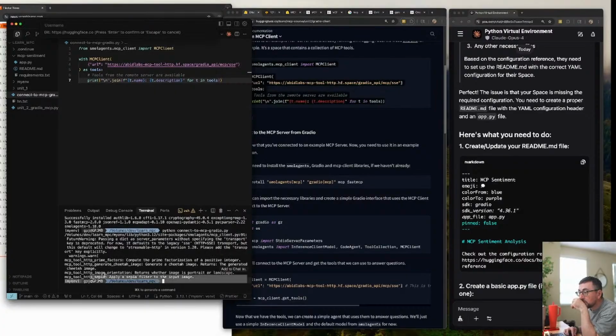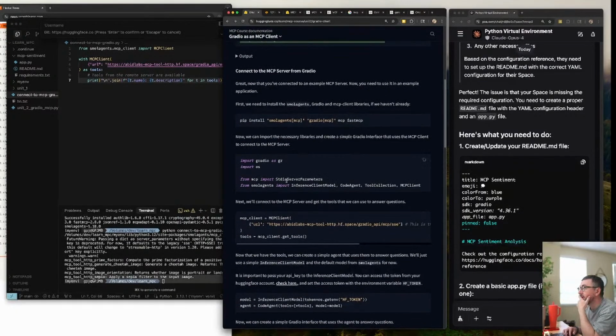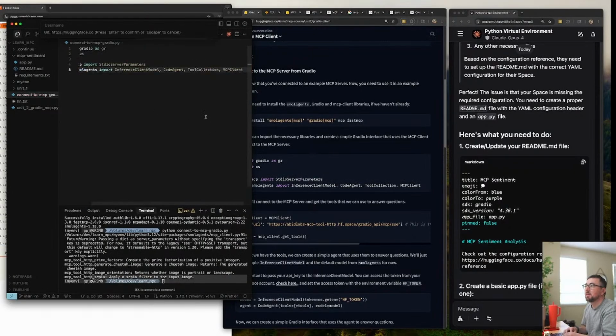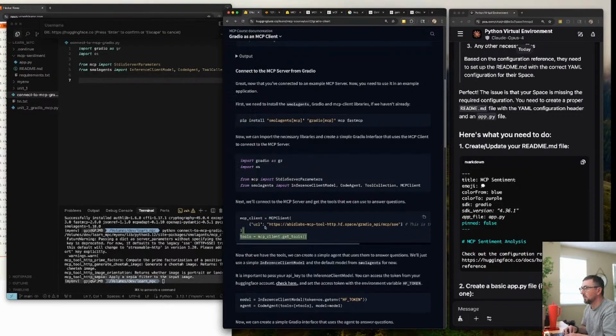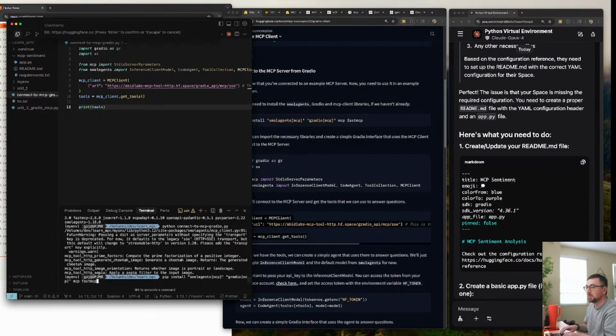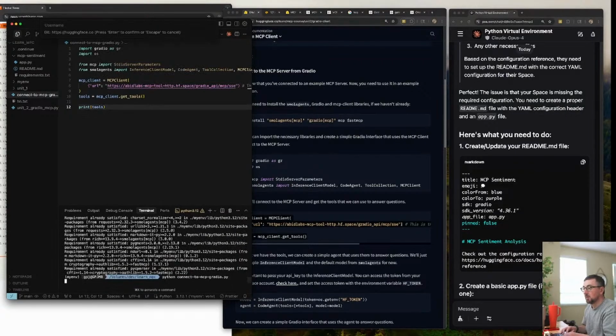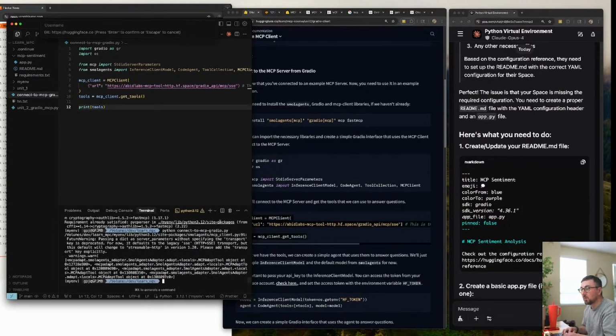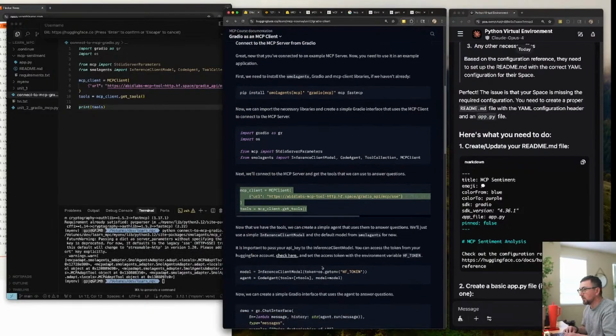So these are the tools that are available. And then I guess we can do this. Connect to the MCP, get the tools, print tools. Let's just check this works. All right, we get a bunch of tools.